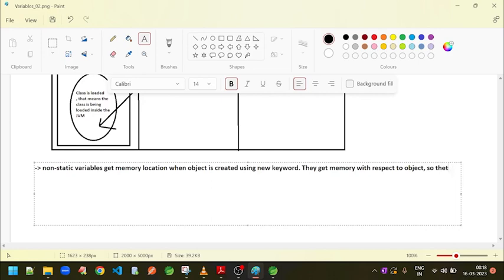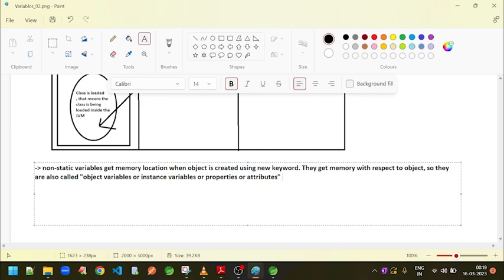So they are also called object variables or instance variables or properties or attributes. Multiple names are there according to their memory location.